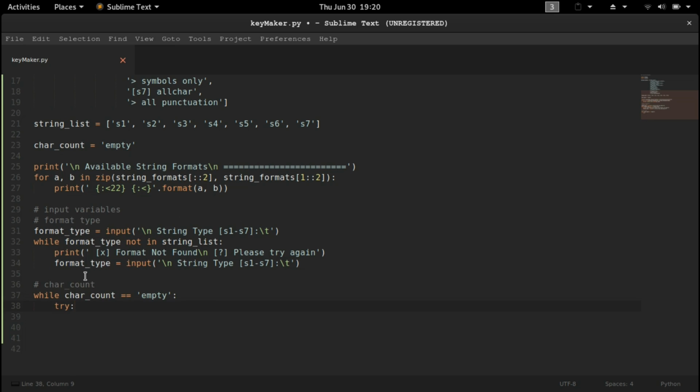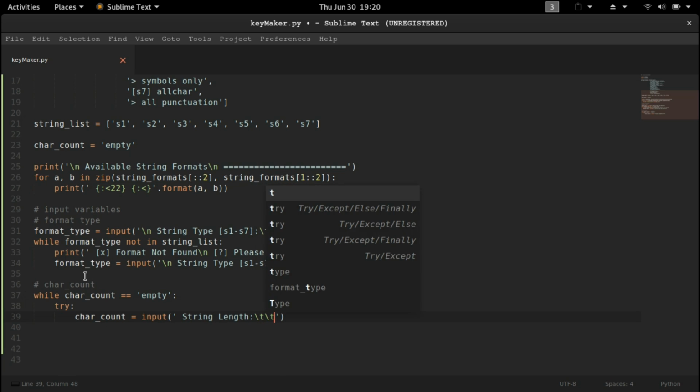So try, char count equals input. And then I'm going to just tab it over a bit, a couple of \t's there.